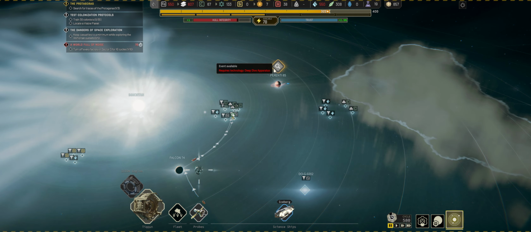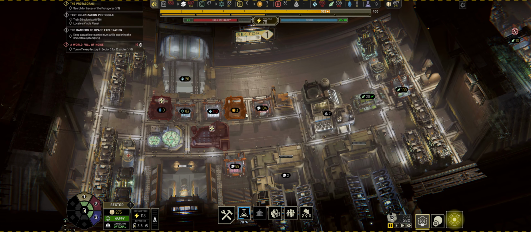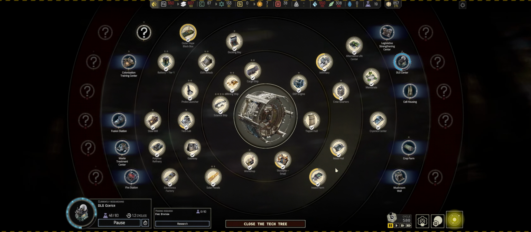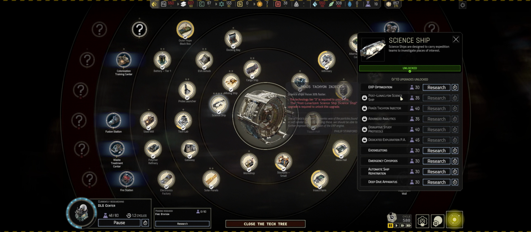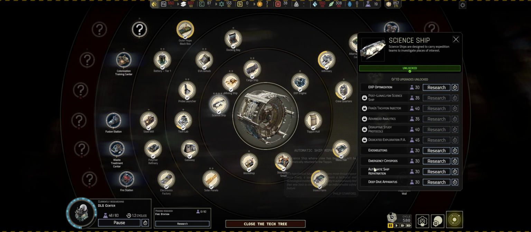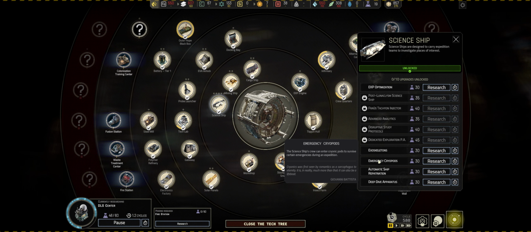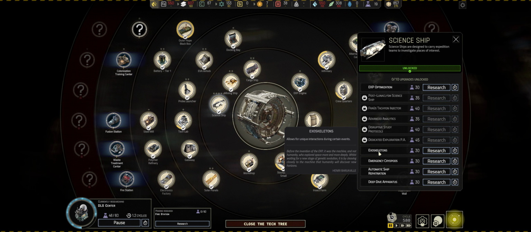Oh, hang on a second, I didn't read that. Requires technology deep dive apparatus. Permits gas planet exploration. A science ship whose crew has been lost will be automatically returned to the Tide Grid. Science ship crew can enter cryonic pods to survive certain emergencies during expeditions. Allows unique interactions during certain events.